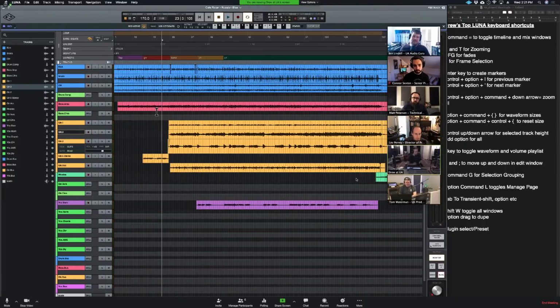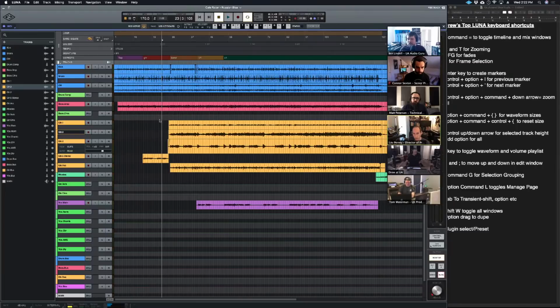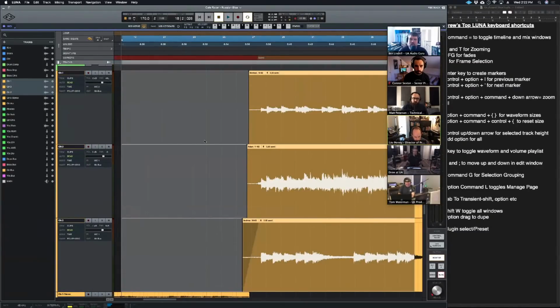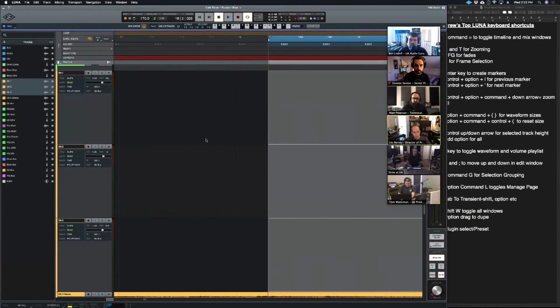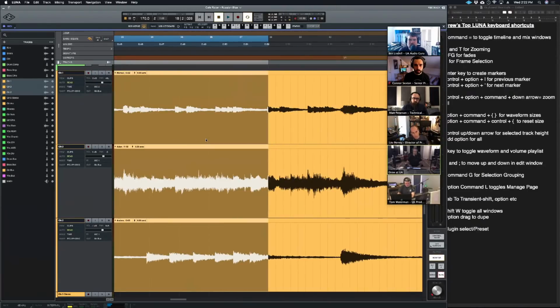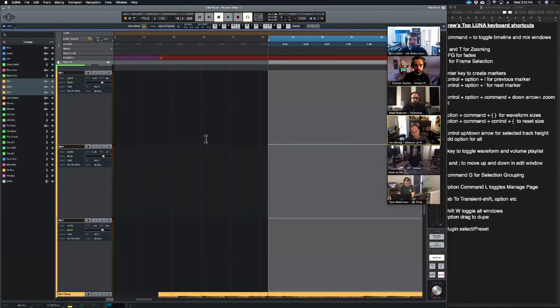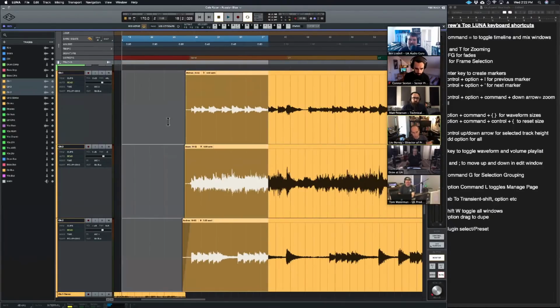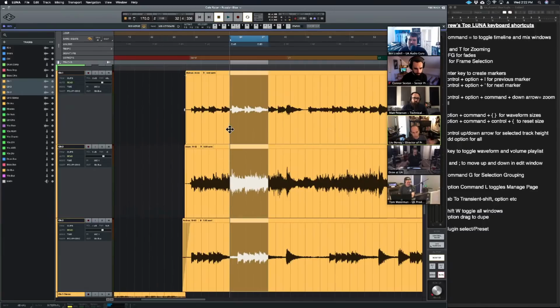I was going to move on to something else, but in that same vein, make a selection for me and hit the E key, and I'll show you how these things work together. So maybe now hit the T key to start zooming in. Okay, so now we're in this place where you blew it up and then you zoomed into the beginning. Now you can't see stuff, so hit the right arrow. And this will go between the top and the tail. And maybe it's a little more useful if we had selected some audio in the beginning. There you go.